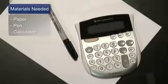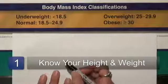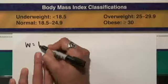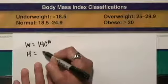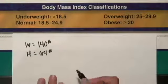A few things you're going to need to calculate your BMI are probably a pen and paper and a calculator. You're also going to have to know your height and weight. To do your BMI, you need to know your weight in pounds — I'm about 140 — your height in inches — I'm 5'4", so 64 inches — and this simple mathematic equation.